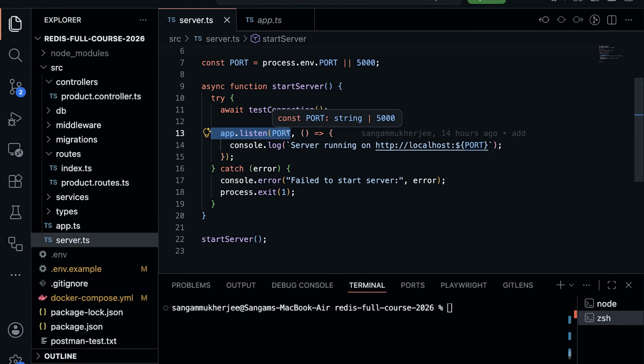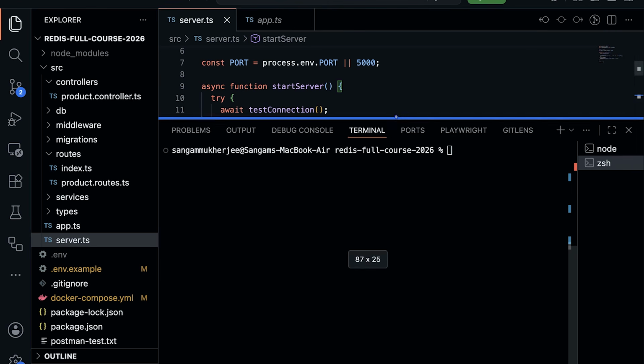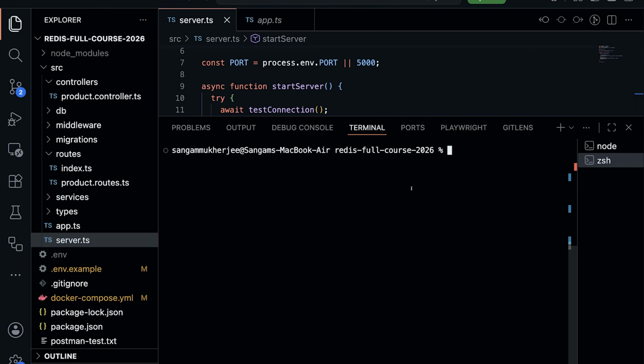So what will be the next step and what structure are we going to follow? First of all, let's install the Redis package. First we have to do that. So let's go here, and then I'm just going to do it. We haven't started anything yet, what Redis is and everything that we're going to do.